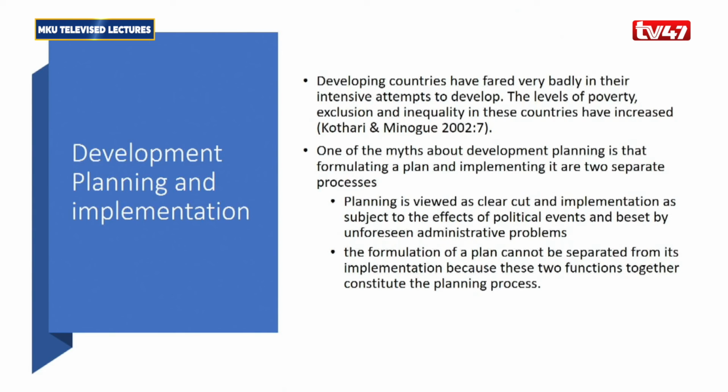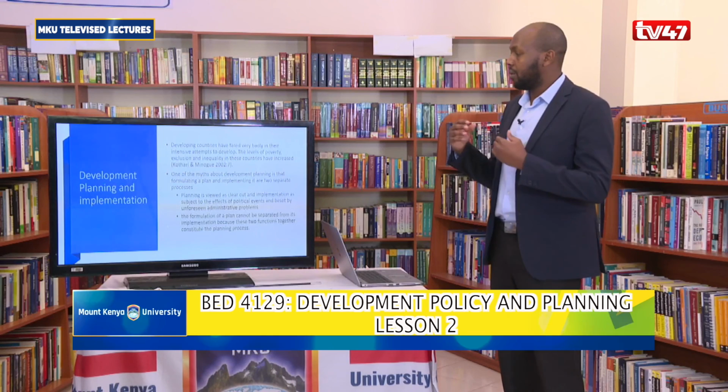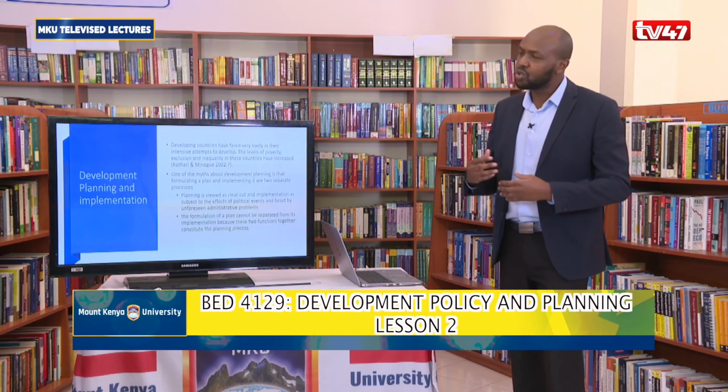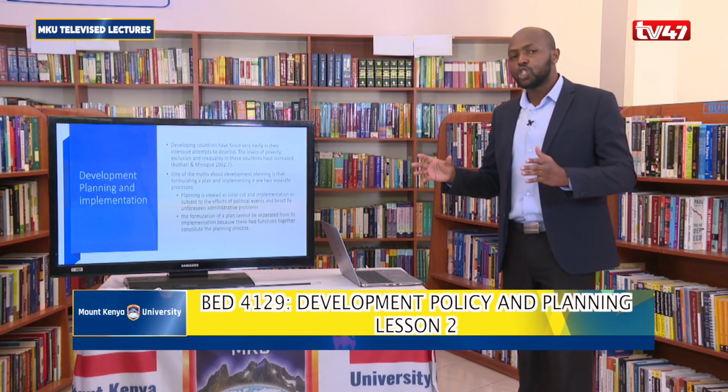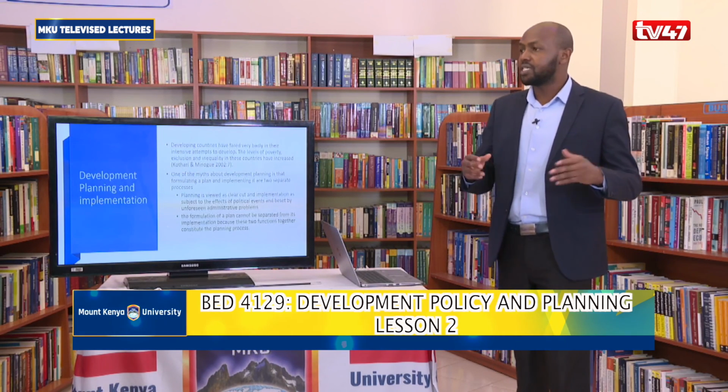And it then becomes a paradox that we have had. The development concerns have always been a concern within developing countries, but over time, regardless of how good plans they have, we still have problems and poverty still ravaging these developing countries. So the question is, why do we still have poverty? And we have had plans to eradicate poverty since the countries received independence, or since the countries started pursuing development objectives and development goals.